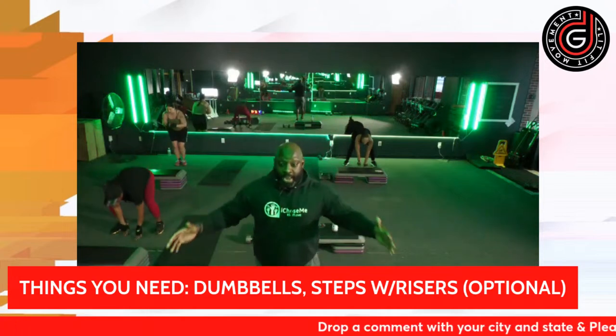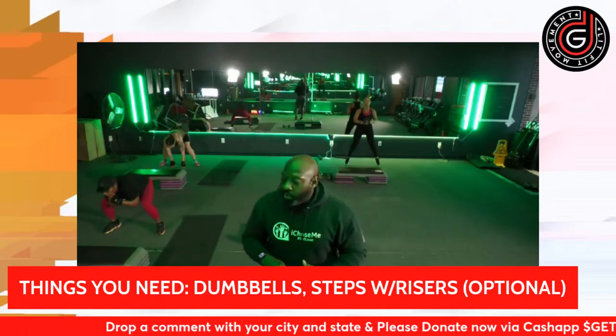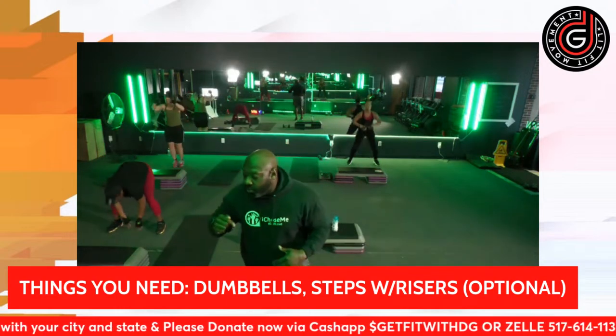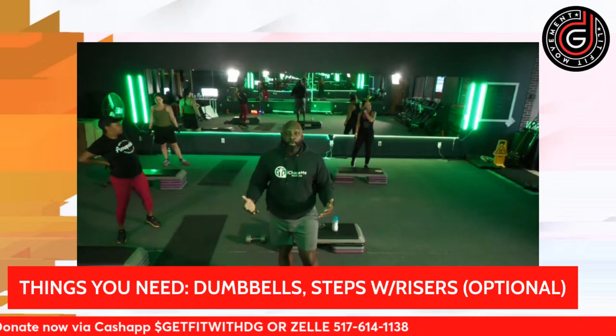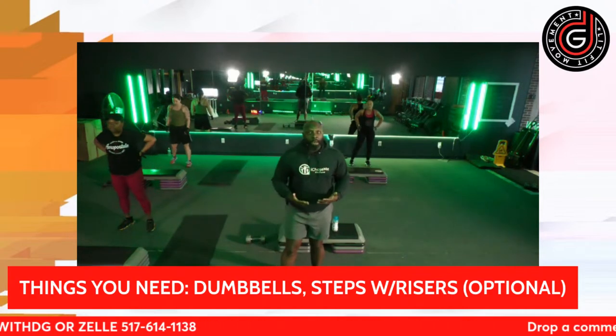So you're jumping those feet out, in. I go wide again so I can touch the ground and shoot up. But we want those heart rates to elevate in this Tabata movement. Two, one, relax, rest. All right? You've only got 10 seconds off, and then you go at it again. You're gonna do this for eight rounds.